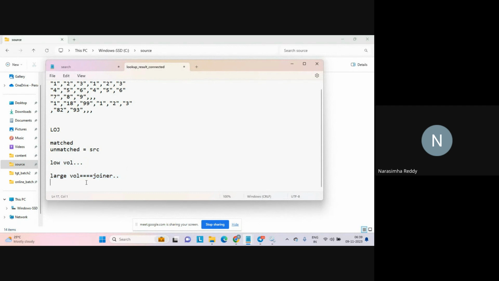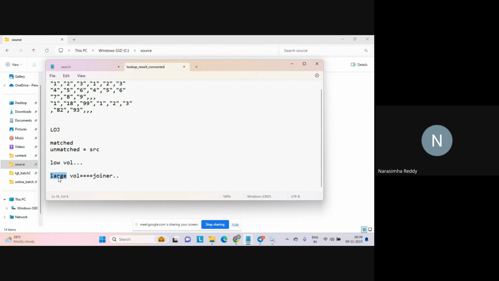Because joiner would make use of intermediate disk as a storage medium to perform the temporary operations, whereas lookup would try to make use of either cache or in memory to perform lookup operation. That is why when we deal with low volume of data, go with the lookup.